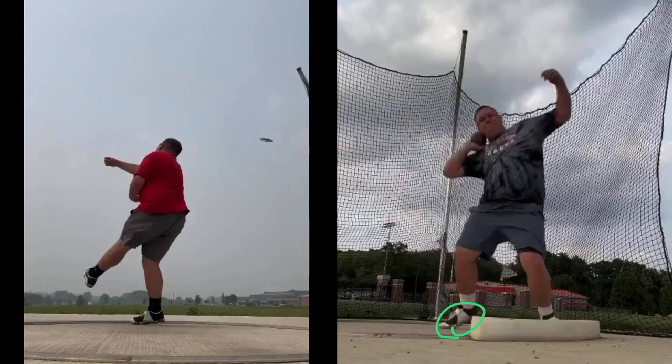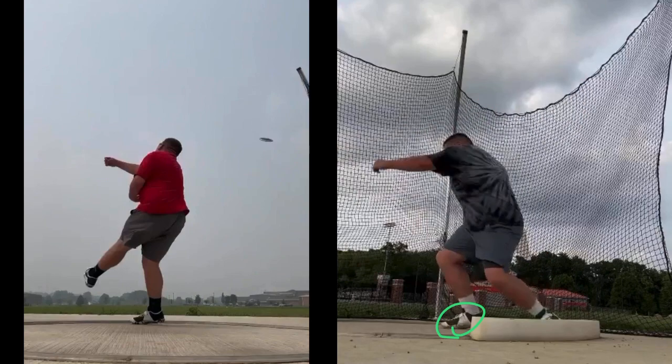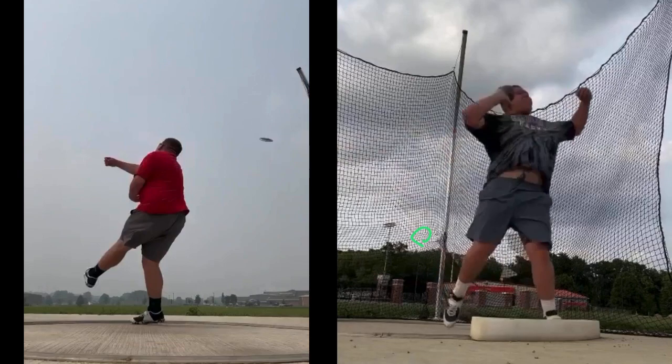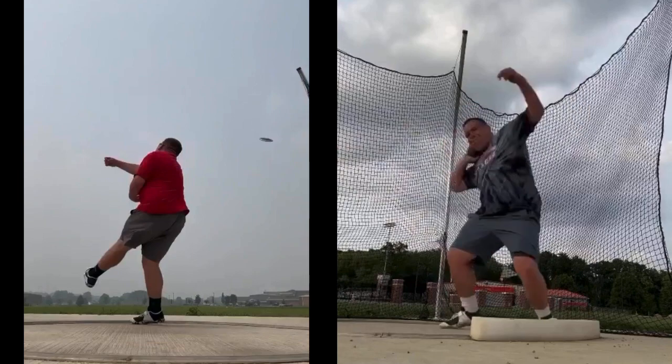Again, non-reverses. When you unwrap, I want you to unwrap even harder. Get that hand from here to here way faster. That is everything. That left arm ripping open is what creates the tension in your chest. One sec, I'm going to try something. Boom.